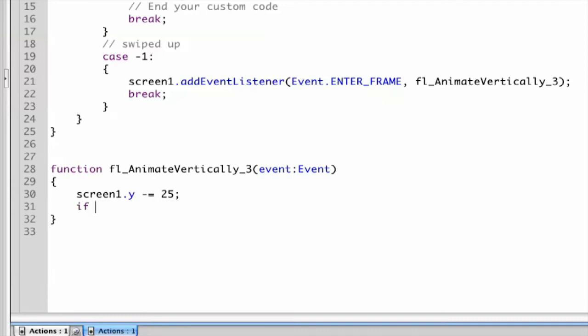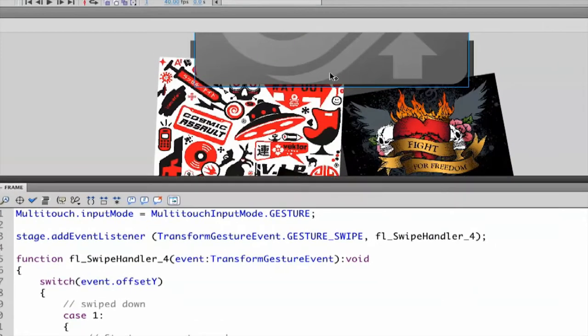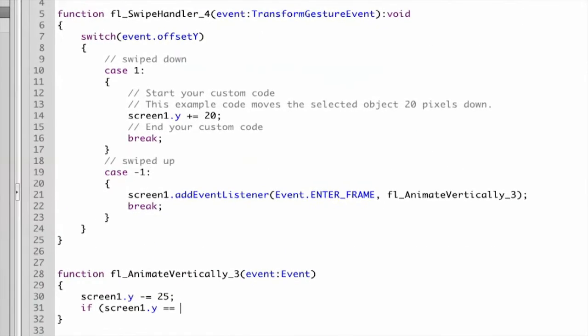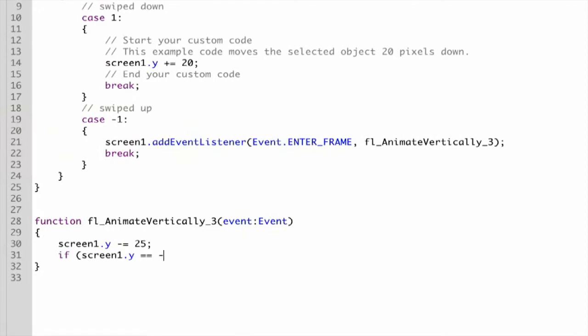I need to say, if this screen one's Y position is equal to the position it's at now, this new position, which is about a negative 570, then go ahead and stop it. And by stop, I mean just set its Y position equal to negative 570.